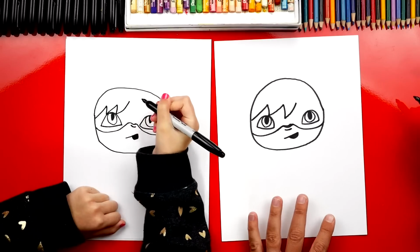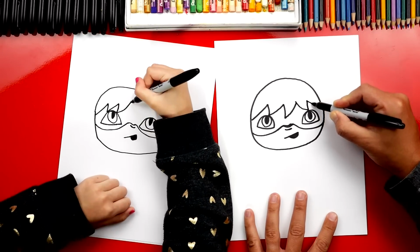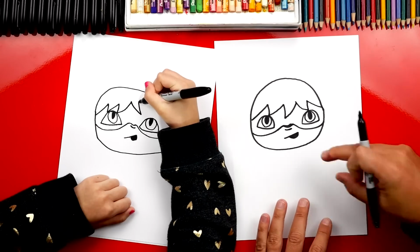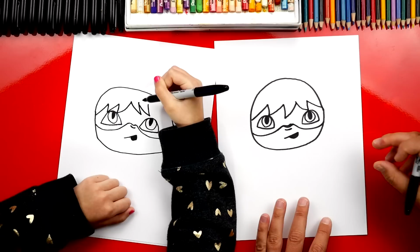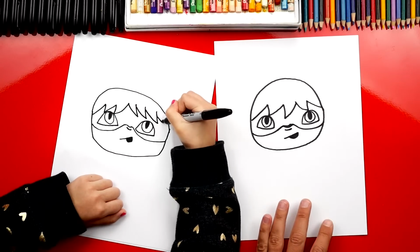A V, yeah, and then we're going to draw curves going the other direction. Off to the side, just like we did on the other side. Yeah, and you can just draw a couple more to connect over to the side of his head. You could do one more and then connect it to the side.